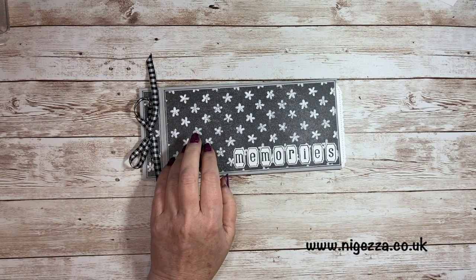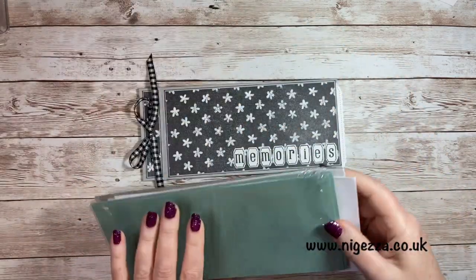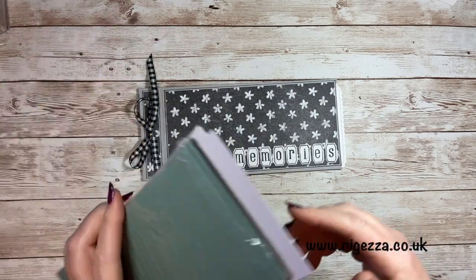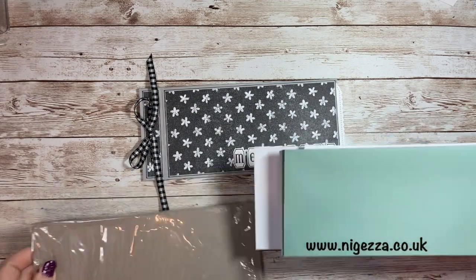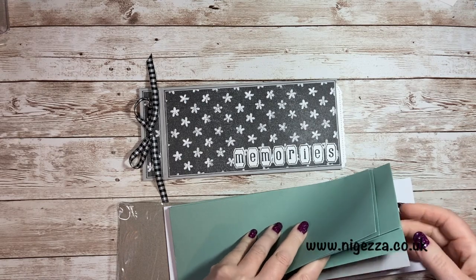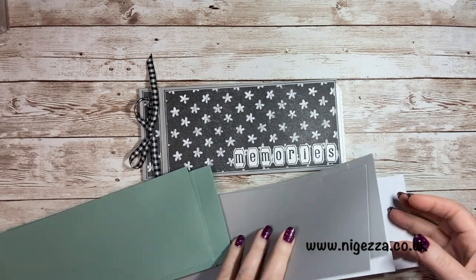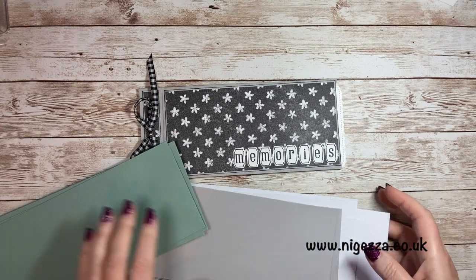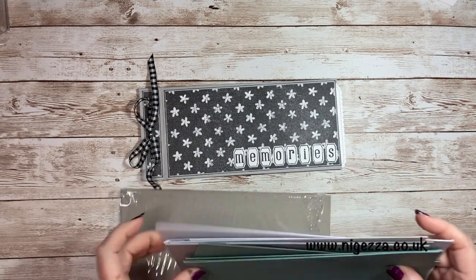I'm trying to have a look now. I thought I had some. Yeah, I do. So it's these envelopes here, Slimline Envelopes. You get 15 in a packet, and you get the soft succulent. So you get 5 of those, 5 grey ones, and 5 white ones. And that is the basis of this mini album.